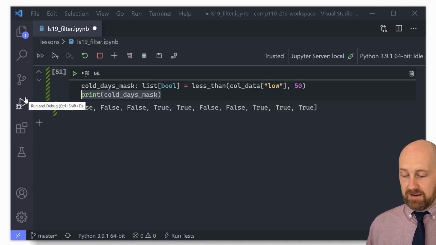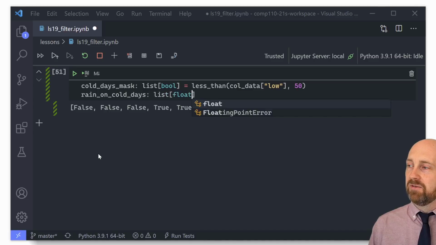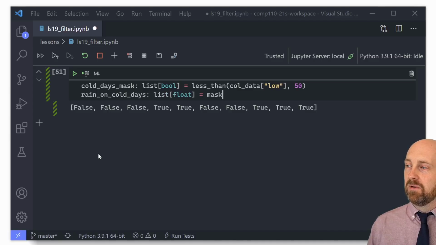Now we can say, let's find, well, what are the actual percent chances of rain on the days where it's cold? Well, this is where we can use that masked function. So I might say rain on cold days is a list of floats, and we're going to use the masked function.